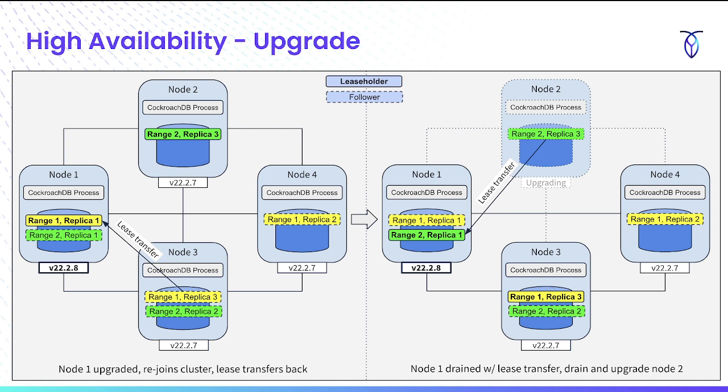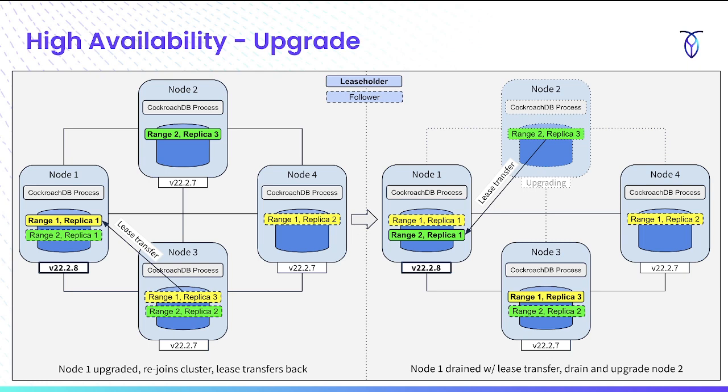So one thing to note is that as a distributed system, there's no central coordinator of where leases should be at a given time. So it's a bit of a simplification just to say the leases get transferred out and get transferred back. Lease transfers are a normal part of cluster operation, and typically they would be used to balance leases and replicas across the cluster. So when the node joins back in, it's likely that it'll receive, because it has the replicas that it previously had, it's likely that it'll get lease transferred back for most, if not all, of those replicas.